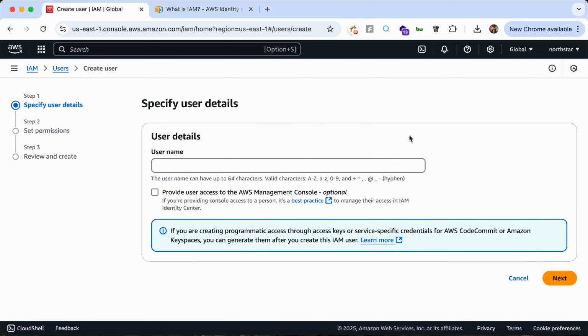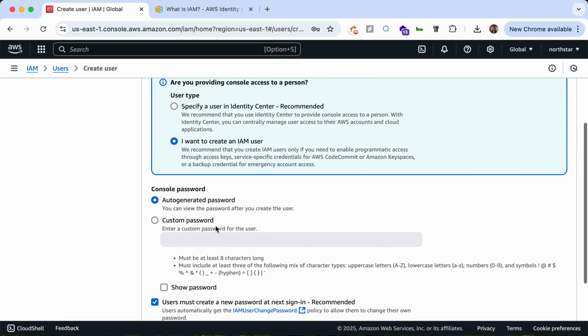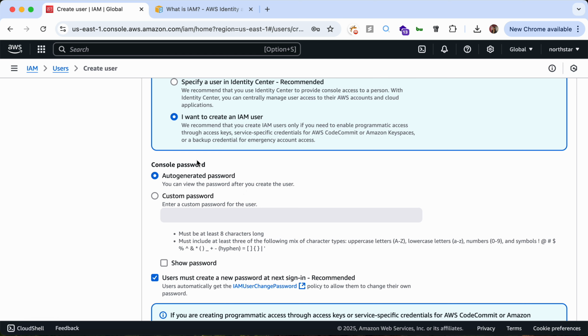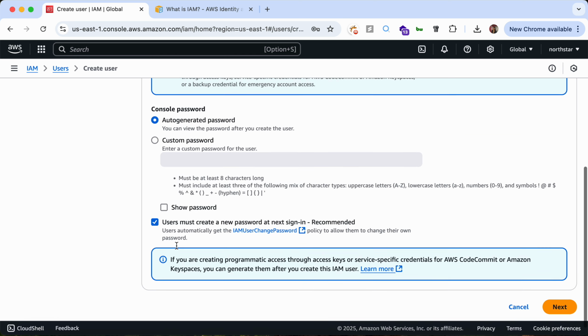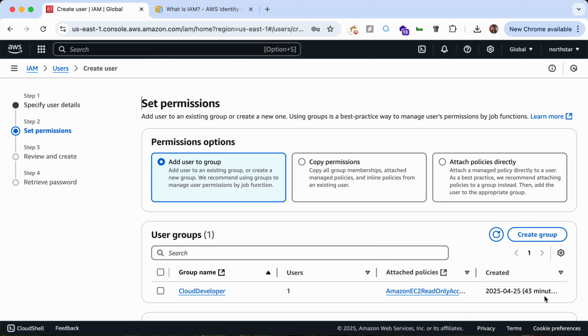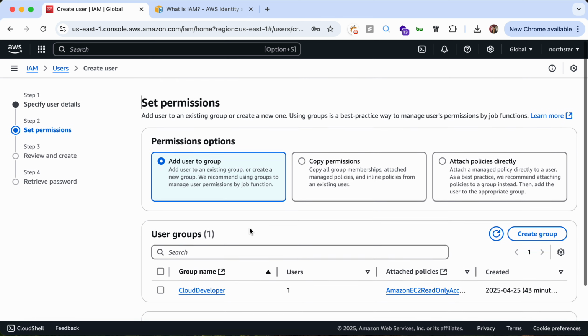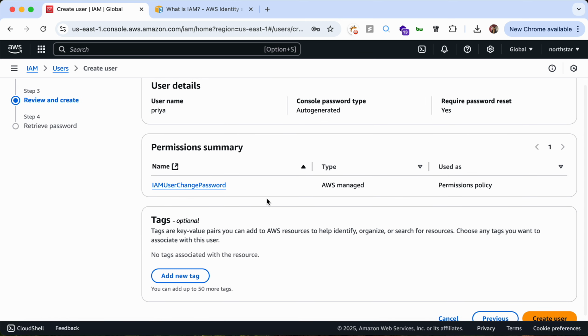Let's create it. We are going to create a new IAM user. I have already explained why we are selecting an auto-generated password and why we are checking these boxes. Next, let's click next. Don't do anything right now.